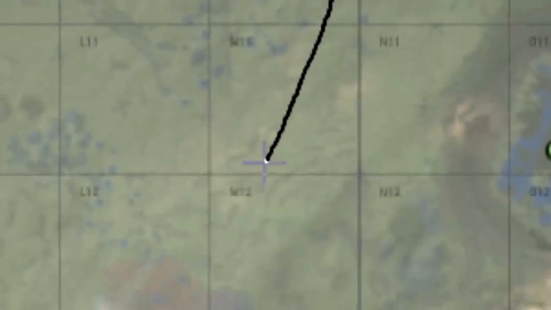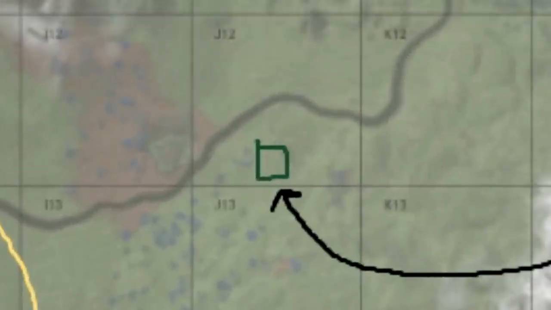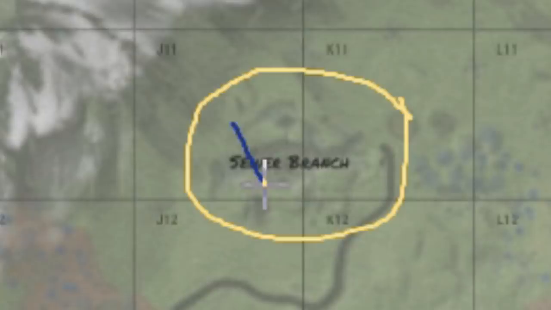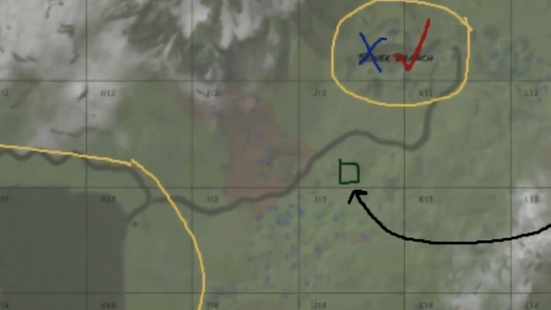Now, let me tell you why I chose this spot. I know I talked about it a little already, but here's a more detailed explanation. Launch site is a good monument for crates and components. However, there tends to be big groups there frequently, meaning as a solo player, I might get overwhelmed when trying to recycle. That's why I chose to be near sewer branch as well, because while it isn't the greatest for components, it tends to be a lot safer to recycle there because of less large groups. Thinking like this helped me pick the right card, or rather the right map square, a key to success in Rust.